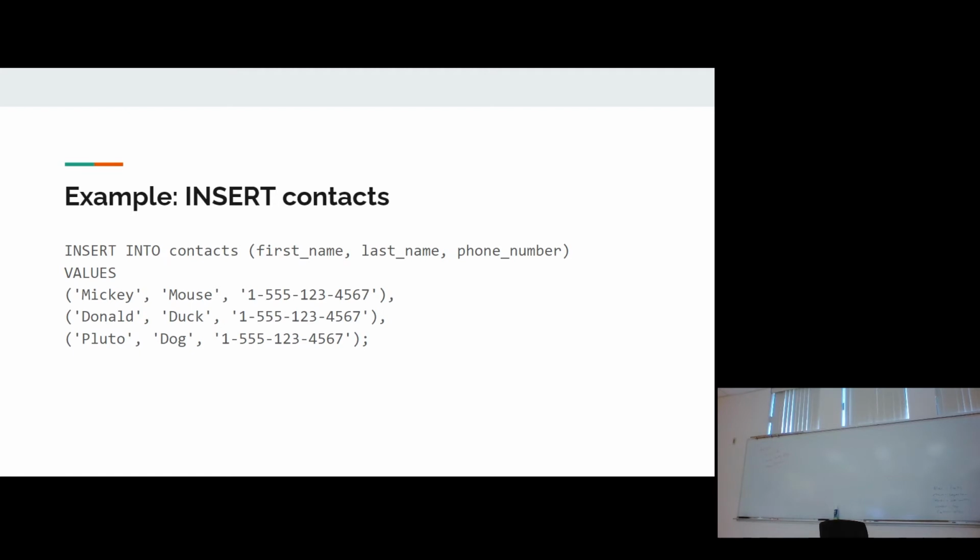When you list them here, they don't have to be in the same order that you specified when you created the table. But the data down here does have to be in the same order as what's listed up here. Technically, this part in parentheses is optional. Most flavors of SQL will allow you to not include it. Please don't be the person who does that, okay? Because if you don't specify what columns you're inserting into, it just picks the first ones from the table and starts plopping them in.